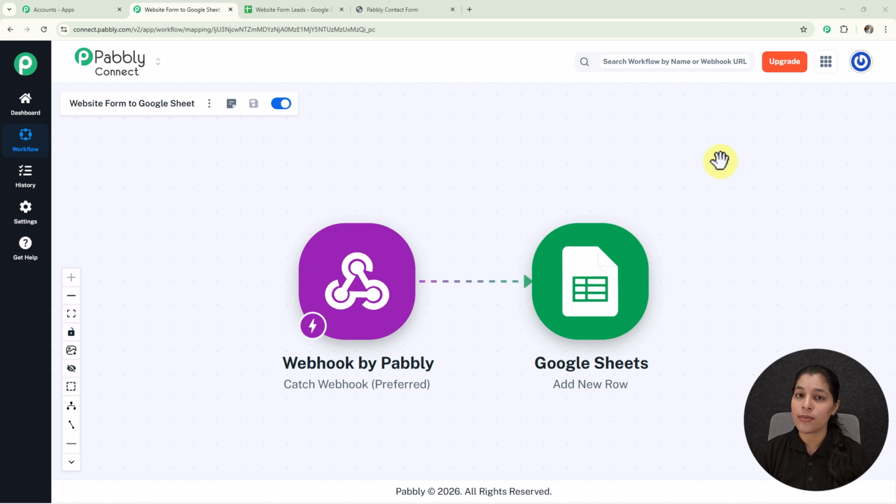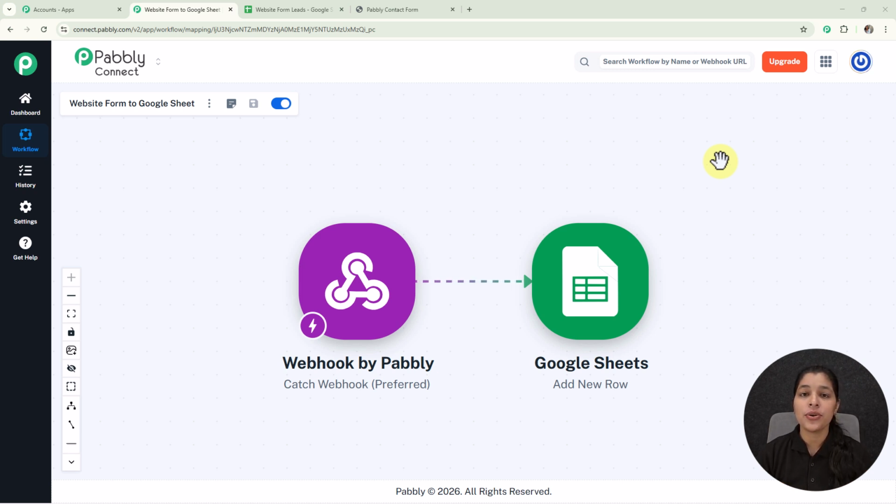In today's video I'm going to show you how you can add your website form lead details to the Google Sheet without even a single word of coding and without even typing a single word. Now let me show you how this automation is going to be created, which is going to be very beneficial for any type of business you are running, as this will automatically save your website lead details to the Google Sheet. And now you don't have to check again and again for your website form leads.